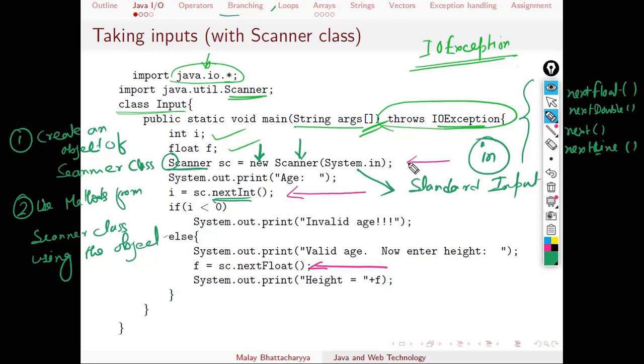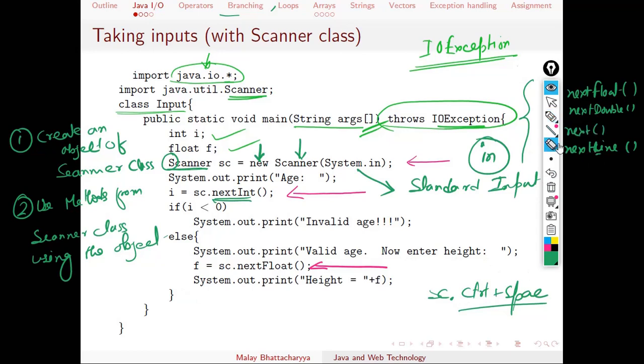Or you can use any IDE like Eclipse or NetBeans. Whenever you create an object of scanner class and put sc dot and press control space, you will get the list of functions available to this object sc, that means the list of functions written in scanner class. You can use these two ways to learn all the functions.